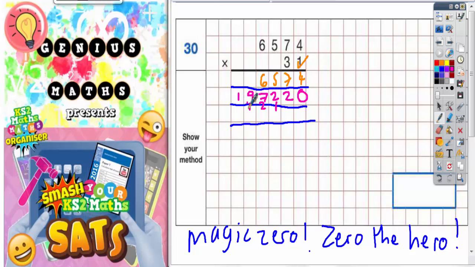Scribble out these carry digits because we've used them already. We don't need those anymore. And now all we've got to do is on our last line actually add up the answer. Because this line here is one lot of 6574 and this line here is thirty lots. So if we put the two lines together we'll have thirty one lots and that's what we're trying to do. So let's do an add now.